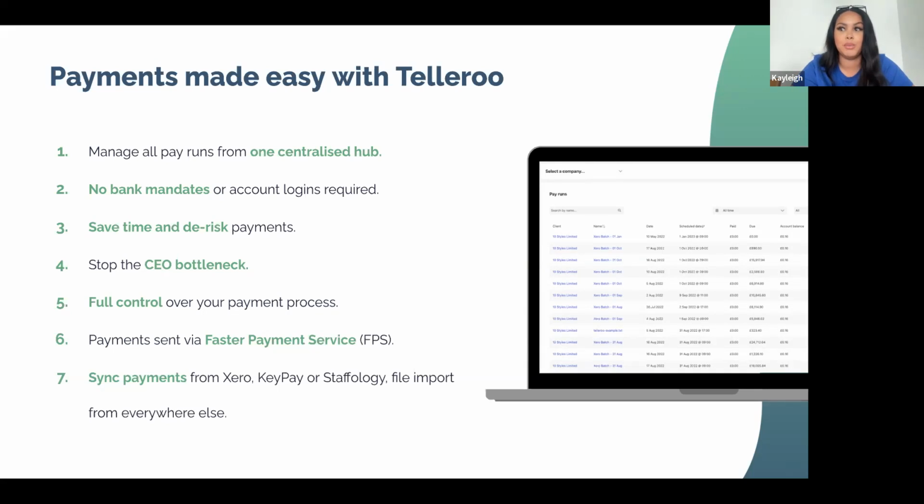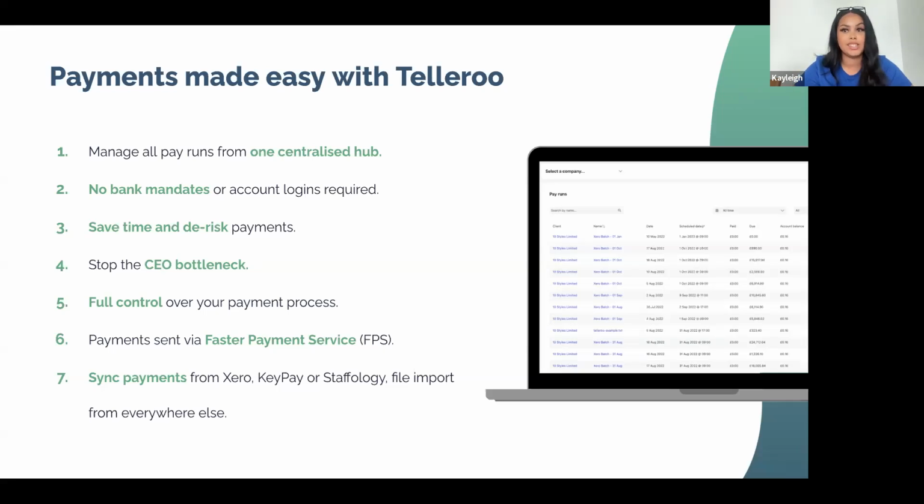but mainly the ability to save that time and de-risk those payments, right? When we look at all of the challenges that business owners are facing at the moment, the last thing we want is business owners spending 1, 2, 3, 4 hours a week making payments when they actually want to be focusing on growing their business, delivering great service, all of those things that they originally set up the business to do. And so if we can strip that out and give that time back, that's absolutely brilliant.